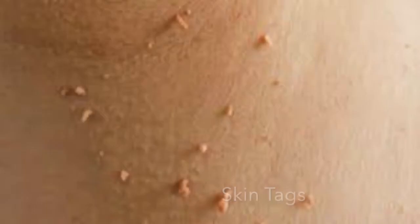So skin tags would be the first thing, and that's a popular thing that I get asked to remove quite a bit, and advanced electrolysis can treat that. So the skin tags are just little benign growths, if you like, completely harmless. Nobody really knows why they're caused. There's a school of thought that thinks they may be viral, but they're usually found in folds of skin like armpit, groin, sometimes around the neck where a necklace can rub, or like straps, for example.